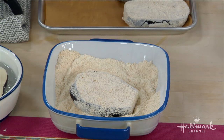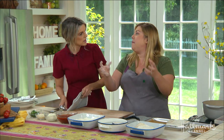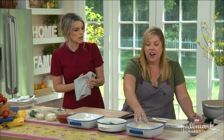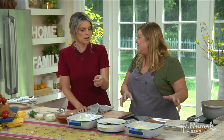Here's a little secret: I do half breadcrumb, half flour. Because if it was 100% breadcrumb, you're going to have a really hard breading. The little bit of flour in there allows it to stay light. So this is equal parts all-purpose flour and fine Italian breadcrumbs. You can bread all your slices.